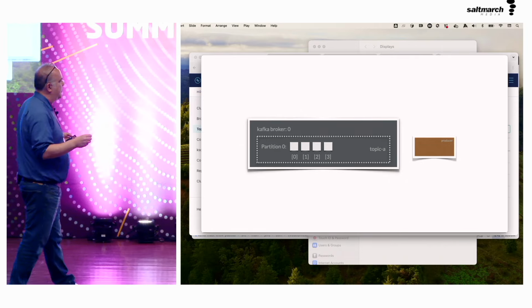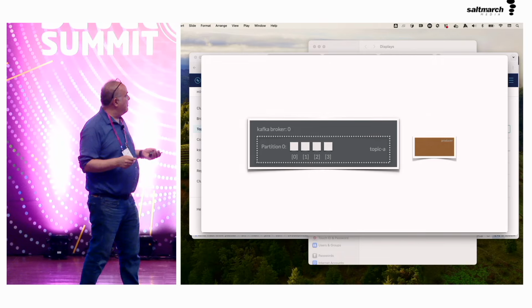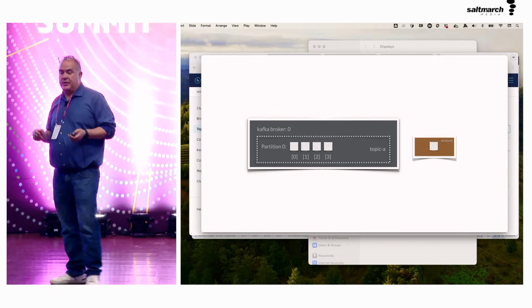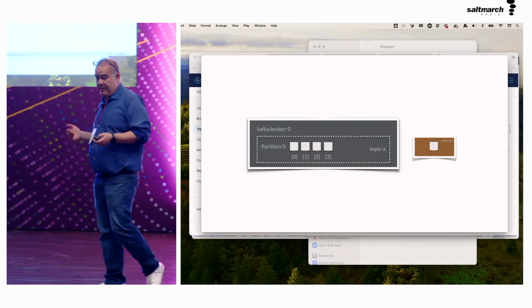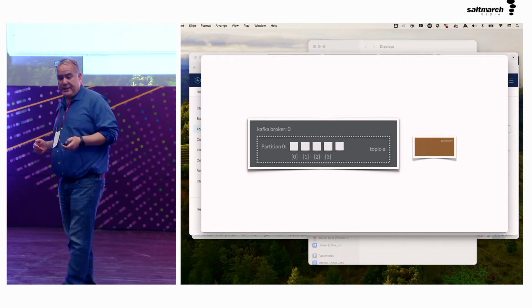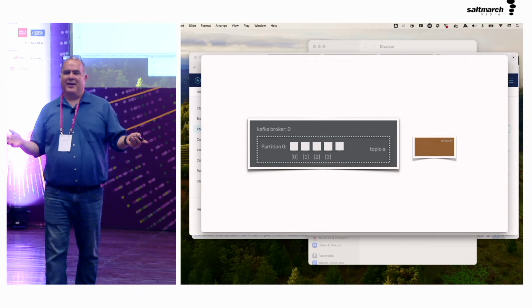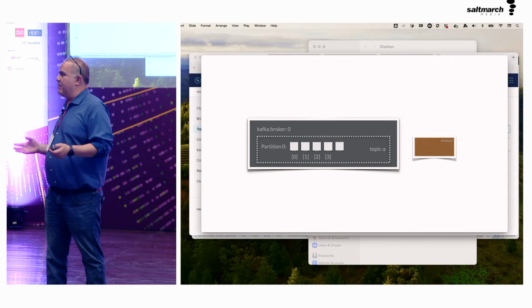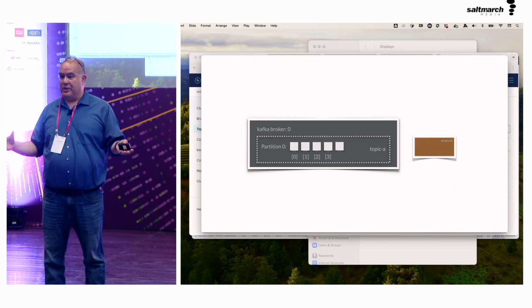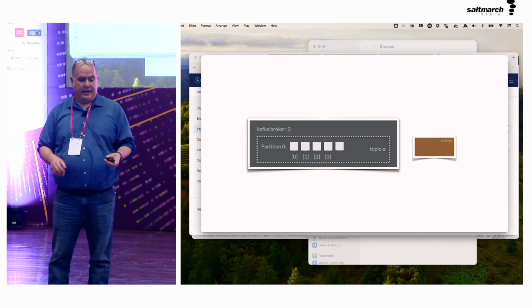Things are distributed across multiple machines and multiple brokers. The way this is going to look is that if you're going to be generating a message, you'll generate that message and send it over to a topic, which is called logical. What does logical mean here? Well, it doesn't exist in one particular place. It is partitioned out. Okay, and that's the idea here.